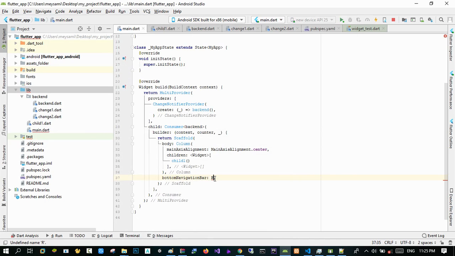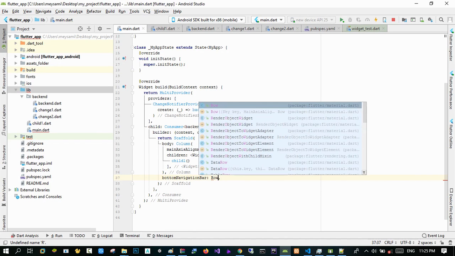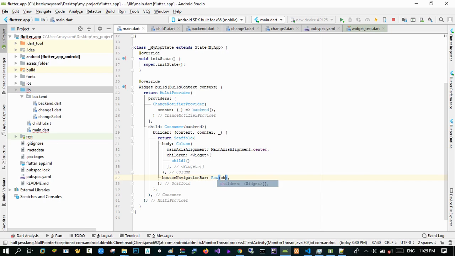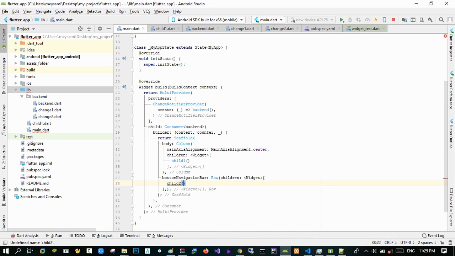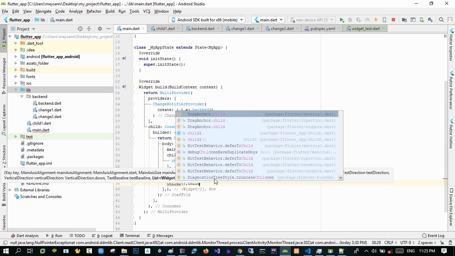And I place a row here which is composed of child 2 and child 3. So I write children, child 2, and child 3.